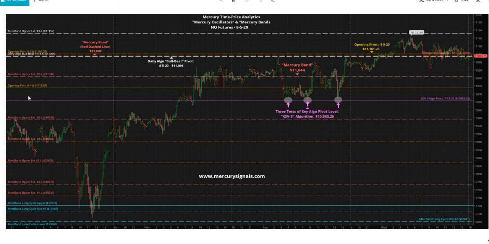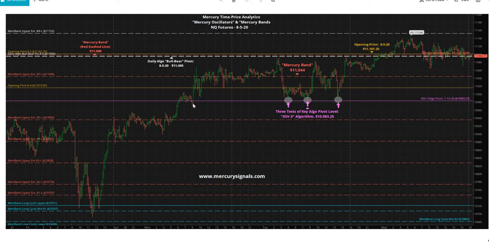This deep pullback was right after you had that, what I call an algo hook, where price ran the stops above and then they took it right back down. But just here, this was just yesterday, it's come into this level and tested it 3 times, actually 4 times counting this one. Now, one of the interesting things about algorithms, and there's actually a reason for this, but due to time constraints, it's beyond the scope of this video.